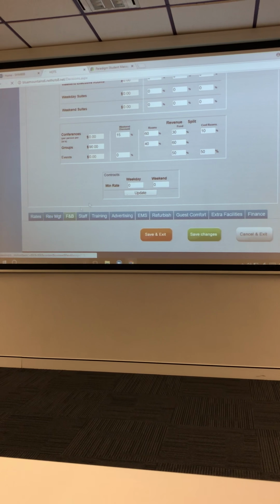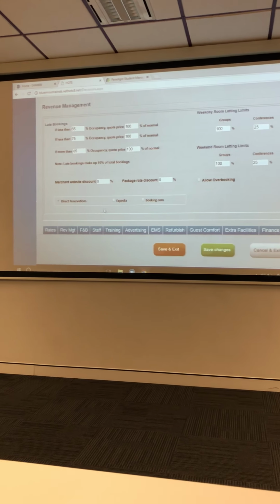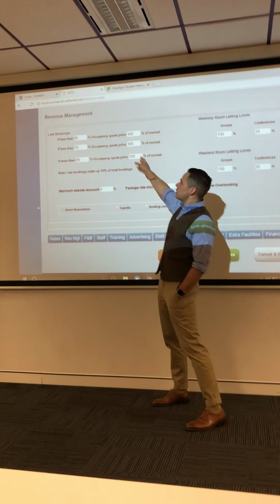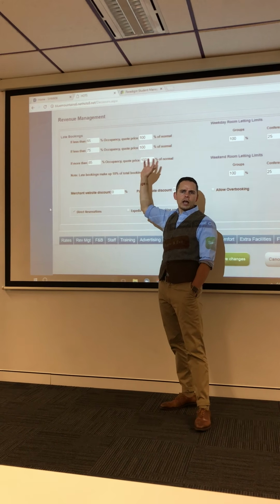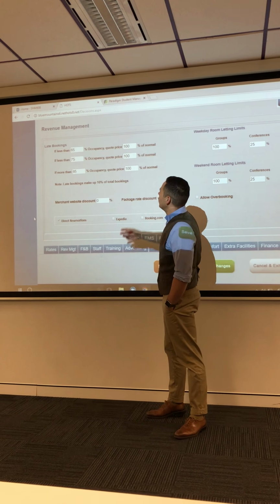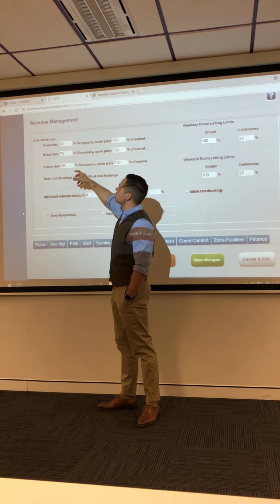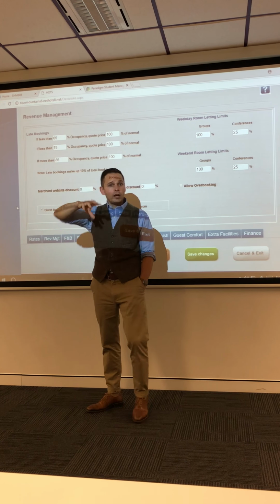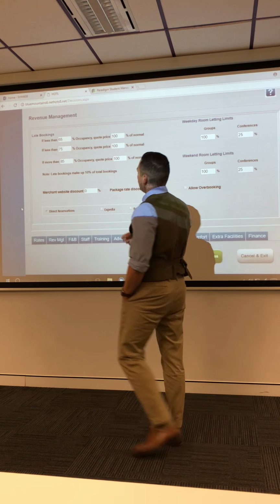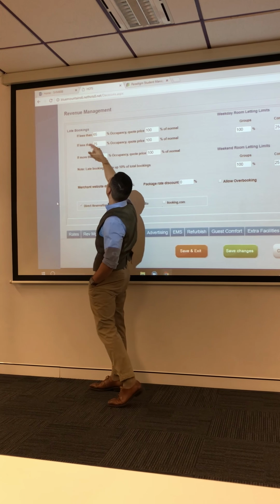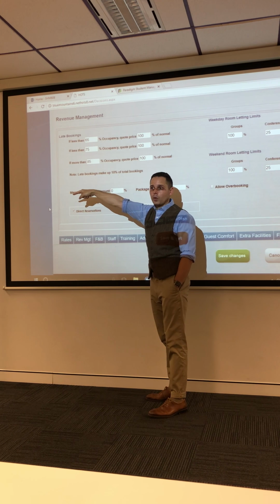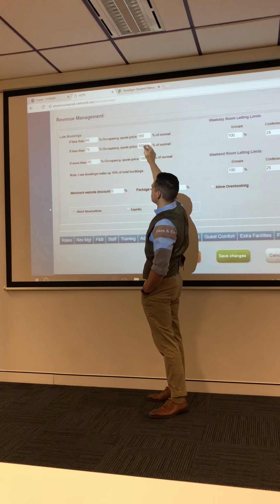All right, revenue management. So this is a promotional strategy that allows us to give some discounting to encourage bookings. Okay? What this first system does is, depending on occupancy, we can give discounts. So if the occupancy is less than 65%, we charge, say we change that to 80% of rack rate, what we had on the previous page. If it's less than 65.